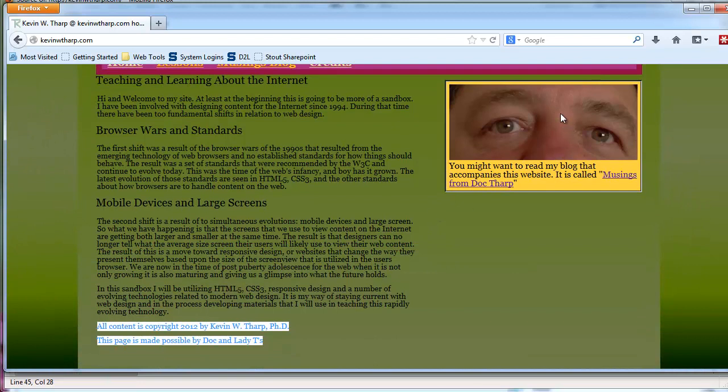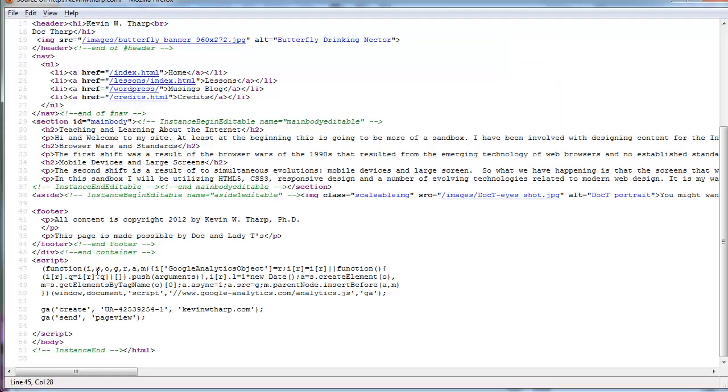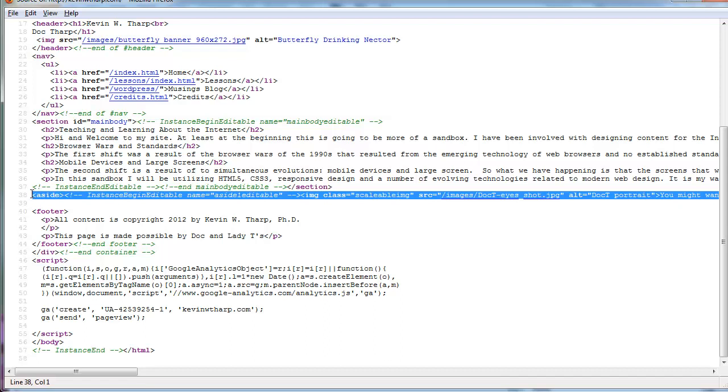The other thing that you'll see over here is something called an aside. And that aside is right there. This is another new element of HTML5, the ability to say that this content is related to the main content of the page, but it's a sidebar. It's an aside element. So it's not part of the main content, but it is something that is related to it.